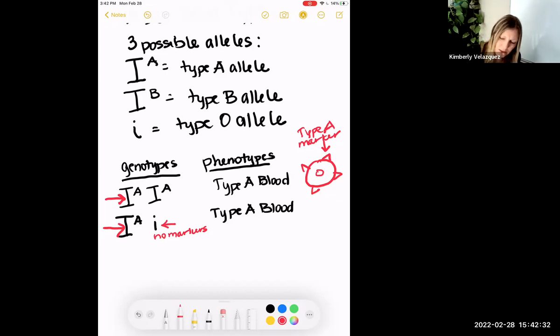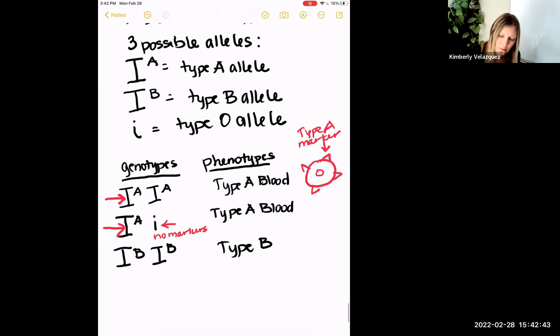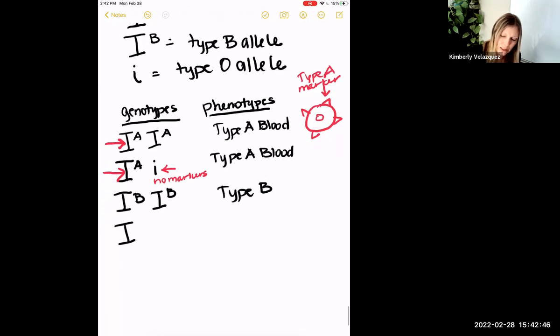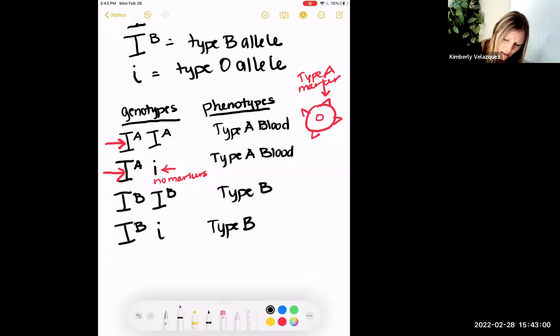The same thing goes for B, except that it's a different marker. So you can be homozygous for type B blood. So this person is type B blood. The other way they could be type B is to have one gene that says make type B markers and one that says make no markers. So type B markers are going to be a different shape. So in this example, let's give them a different shape. If you even have one gene saying make type B markers, you're going to make type B markers, and they have a different shape.